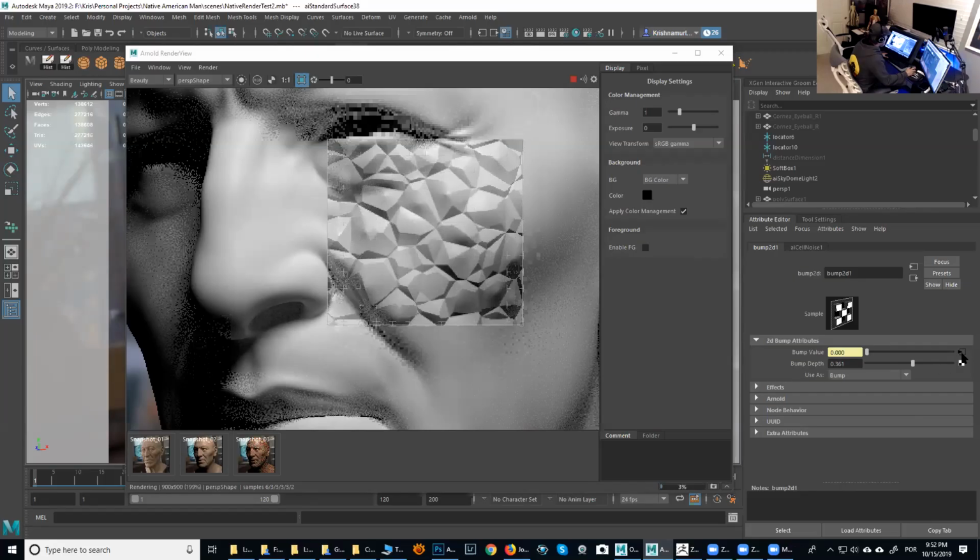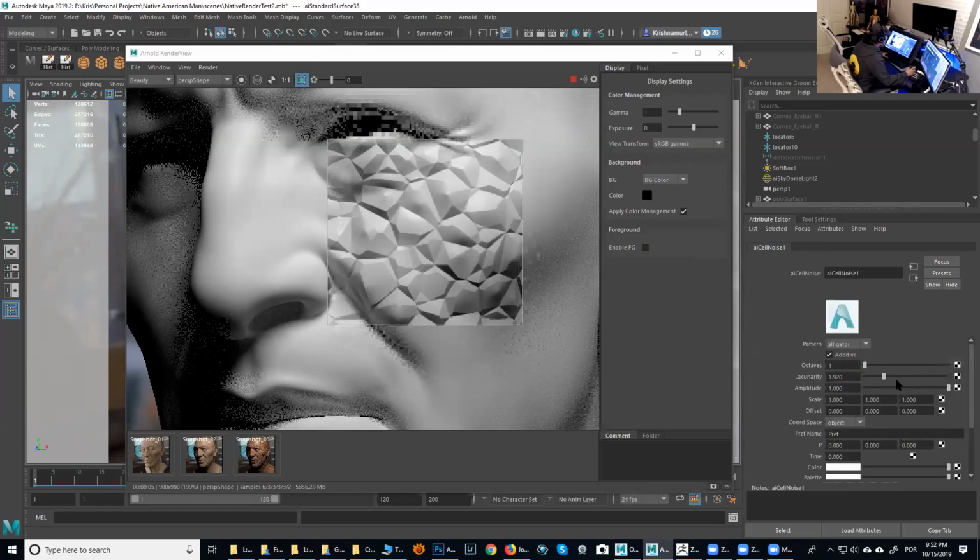Then if I click the bump value here, let's increase this. You see the amplitude in here? It's locked at 1, and you can go lower, but you can also go higher if you want. Same with this guy here. Sometimes there are controls where you go higher and it stops at 5, but you can keep going with it. So the first thing you're going to do is play with the octaves here.